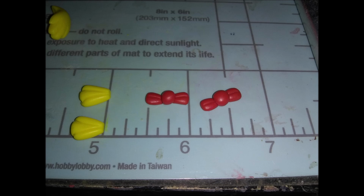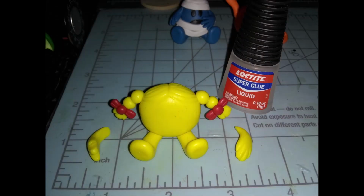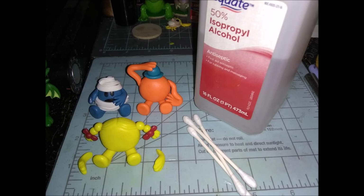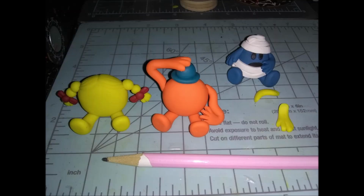Once you do that, you can go ahead and glue them onto her pigtails. So I glued the bottom of the pigtails on, and then we're going to glue the bows right on top of the pigtails parts, like so. Next, we're about ready to bake, but before that, I always use rubbing alcohol, at least 50% alcohol, to go ahead and use cotton swabs and clean it off, make sure there's not too much dust on them. And then I baked it for 350 degrees for 12 minutes. Or if you're doing it in electric, do it for 9 minutes.